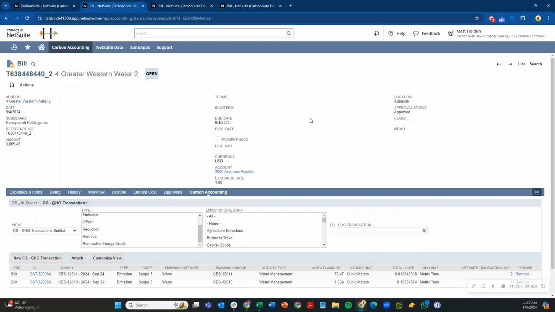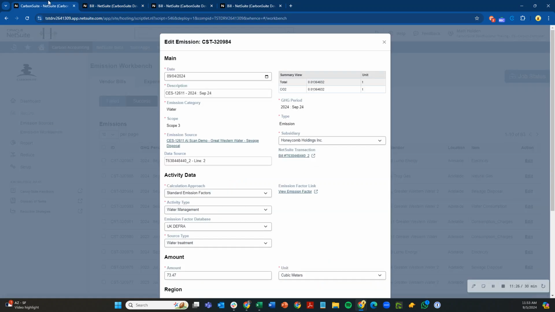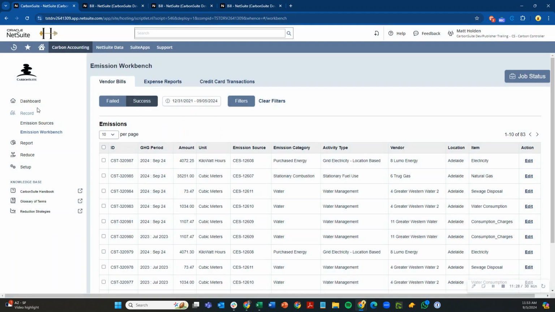So again, the AI is able to scan through that PDF, find different types of data structure on the PDF, map it back to the NetSuite transaction lines, and then automatically capture and calculate the GHG emissions from that particular transaction. It's pretty impressive functionality here. And again, in CarbonSuite, this is all automated in your system, kind of happening in the background.